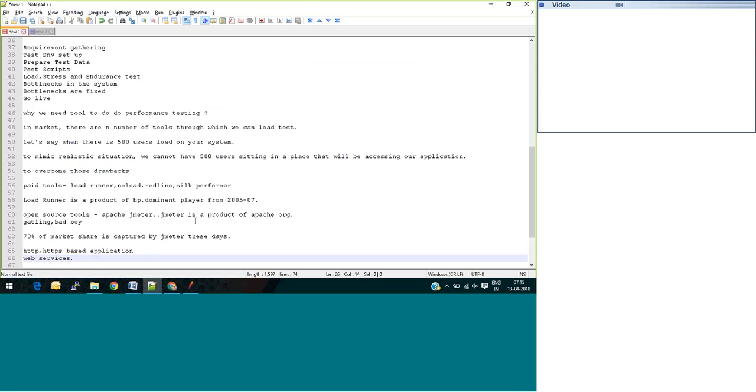We can load test any application working on the JDBC protocol, that is database SQL queries. Similarly, we can load test Flex protocol based applications, then WebSocket based applications, and a lot of other applications we can load test through JMeter.